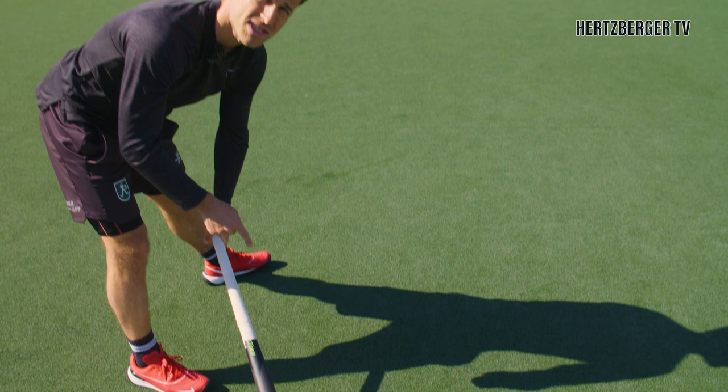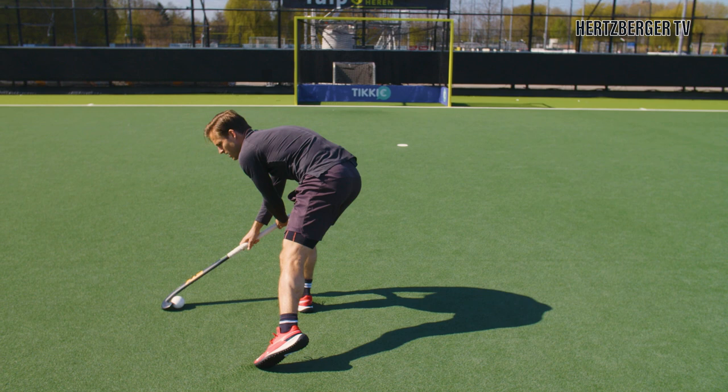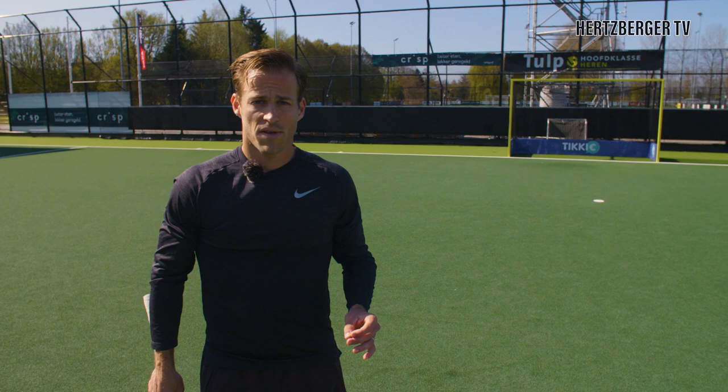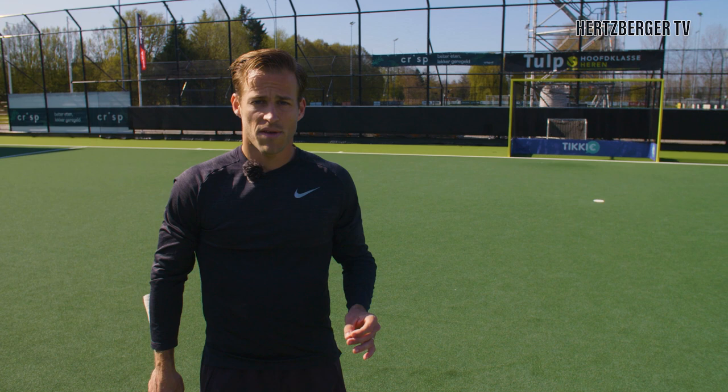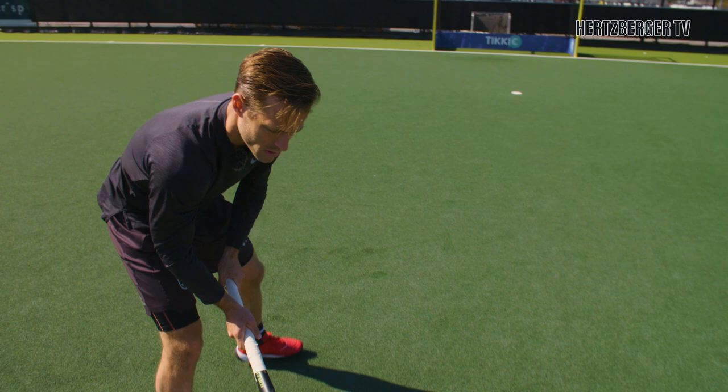The difference is we're going to try and get a little bit lower and get the ball in the hook of the stick. Then step two is to take the ball forward, and at the last moment turn the ball and your body, positioning the ball just to the left of the line of the runner. The most difficult part is making sure the ball doesn't fly out of your hook, because if you go too fast the ball tends to jump out while you're making the turn.